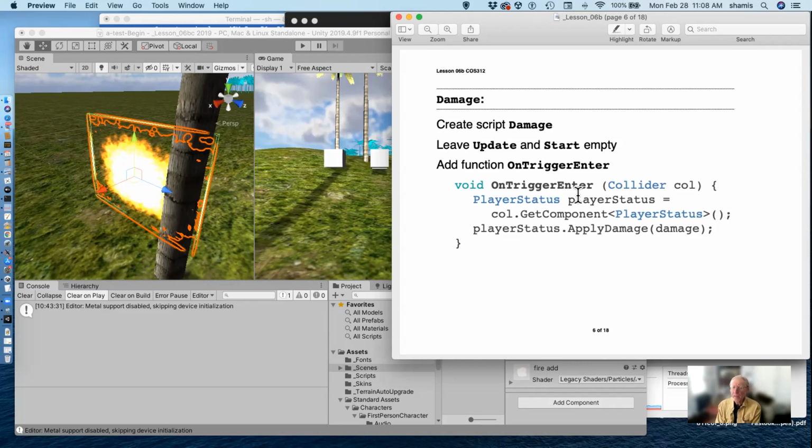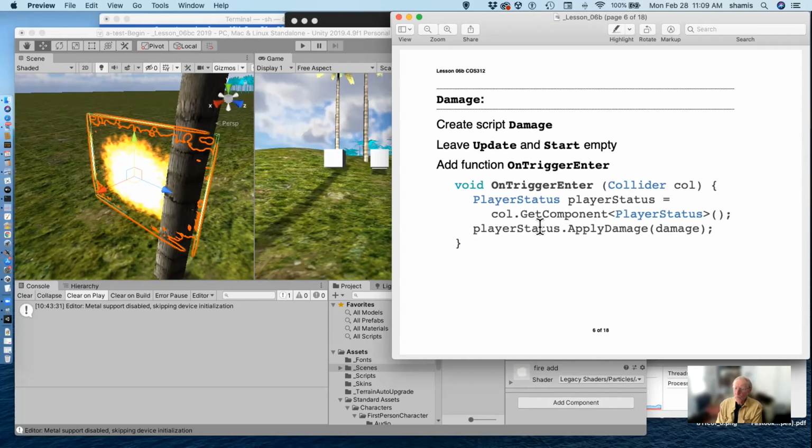It's capital PlayerStatus, the type, and it's lowercase playerStatus, the variable. And this is assigned to the collider that has entered the trigger. We use GetComponent to access the PlayerStatus script that's on our player.